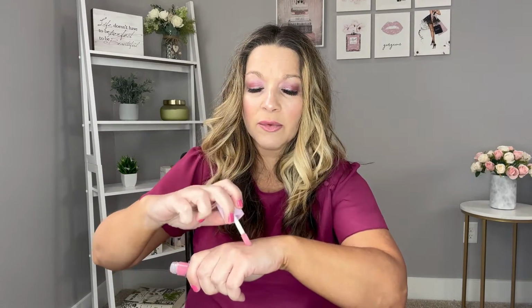And let me just put this one on here so you can see how a little bit darker this one is. This is the Peach Fever, I think it is. Yeah, Peach Fever. And then the other color that I got in the Plump was the Blush Blaze. And so this is really good because even though the original has the hyaluronic acid, this has that chili pepper in here that just gives that sting feeling to really plump those lips up. So here is the last one, that is the Blush Blaze. So the bottom two are the Lifter Plump, but these are so good, you guys.